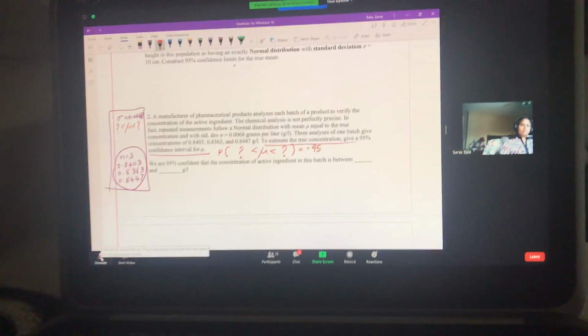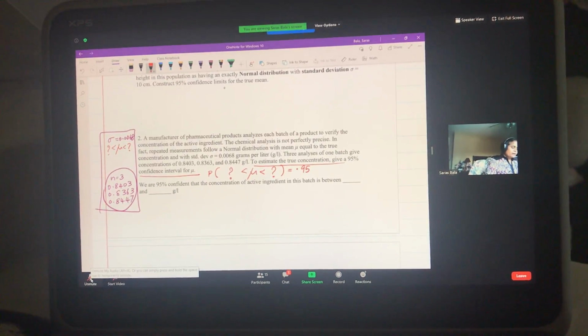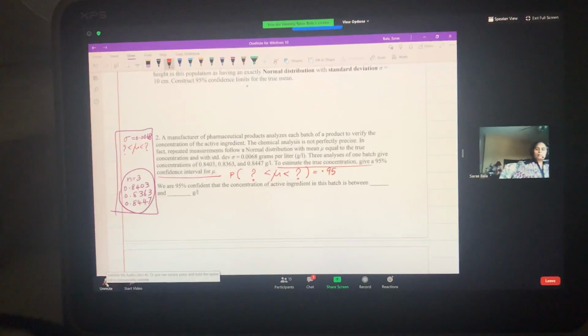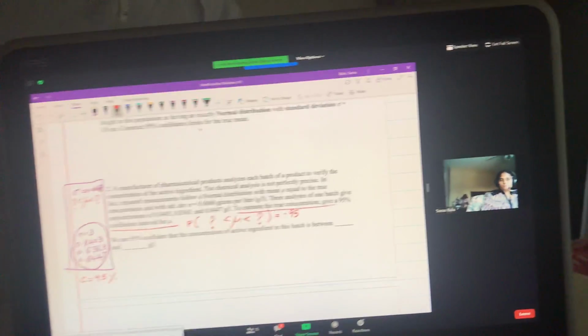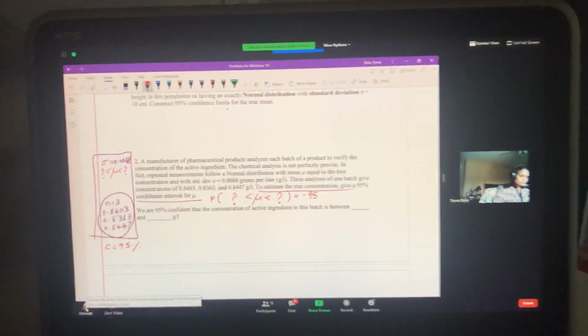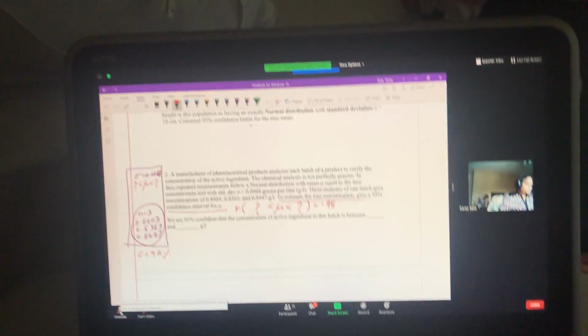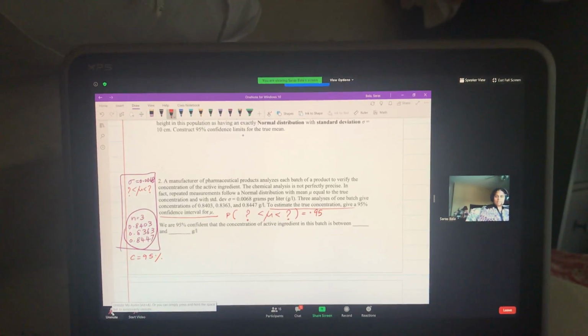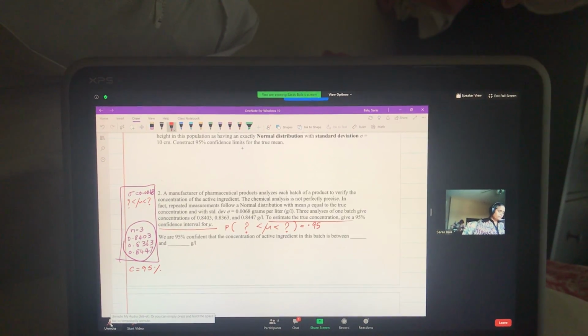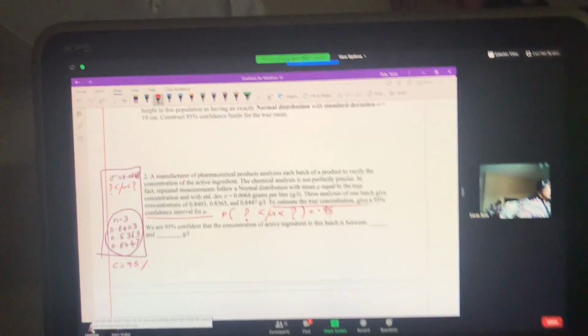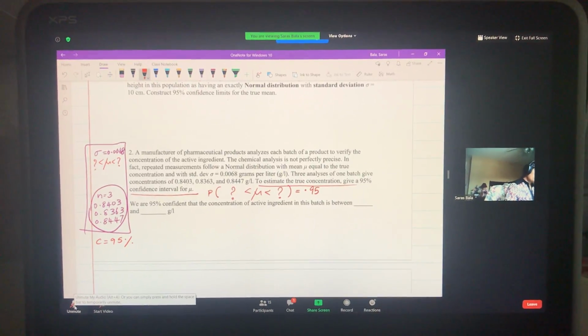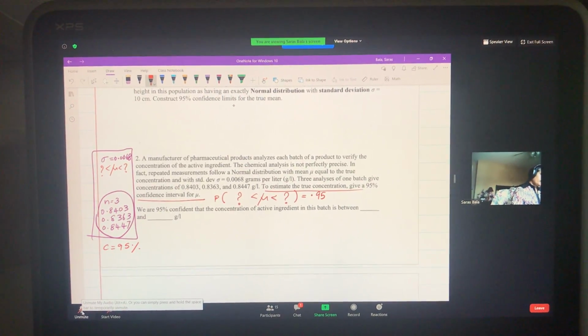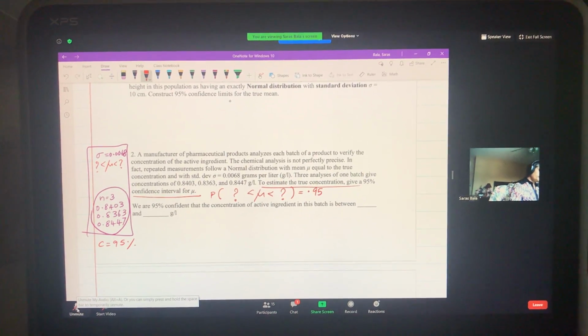All right. Since my data is given, I'm not given the X bar value. Yeah, only the X bar value is missing. That is correct. The sample size is there, the sigma is there, and then the sample data is there. So now I am going to go to stat and then go to the edit option.